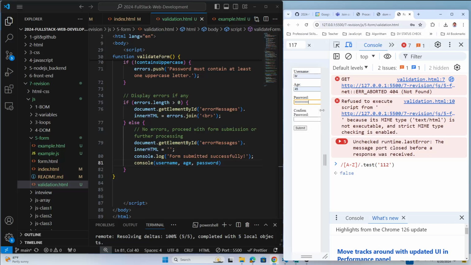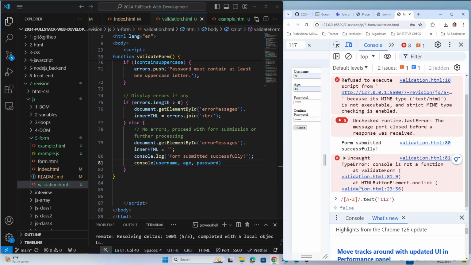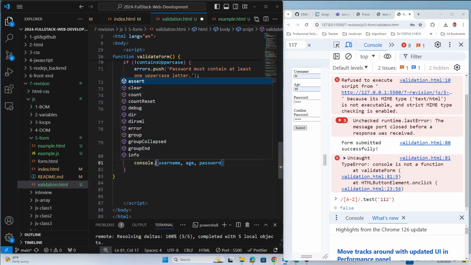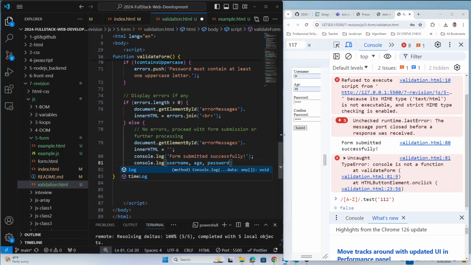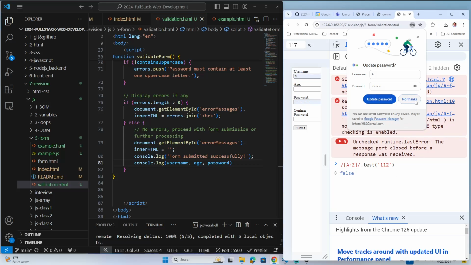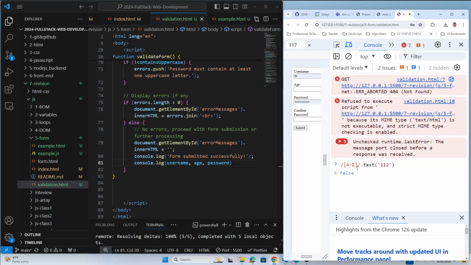Put this password, 12345 capital P, and 12345 capital P. Submit. And okay, form submitted successfully. Console, I made a mistake here because I didn't put the log. So submit again. No thanks. Okay, so every time it gives me an error, right?